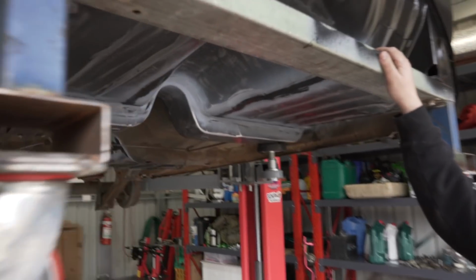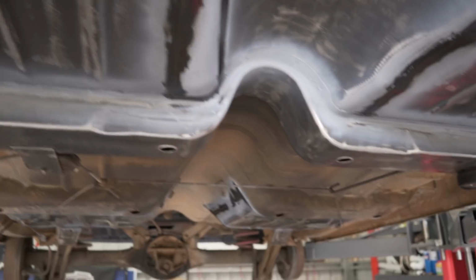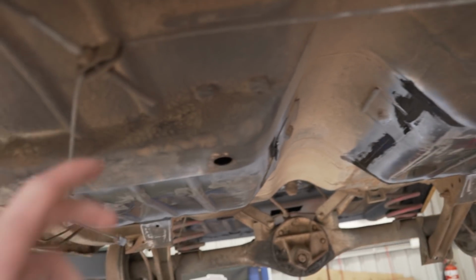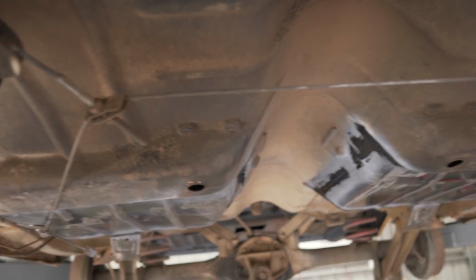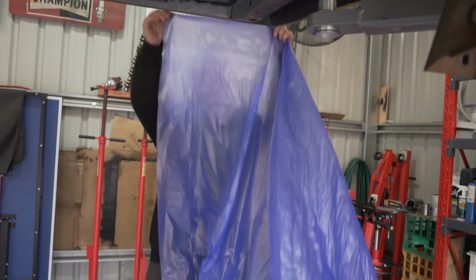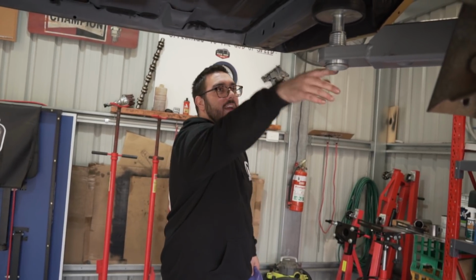So this is what it looks like anyway. It's not too bad. This section's all good because this is all new, but it's this bit along here where it's all 40 something years of grime and grease. Yeah. So what do you want to do? It is an HQ Ford. We're going to tape this around the whole perimeter so we don't grind dust everywhere. And then we could possibly just give it a bit of paint, just mask up the arms.